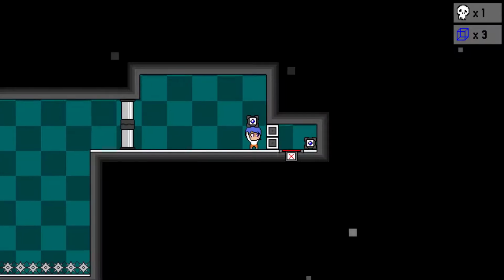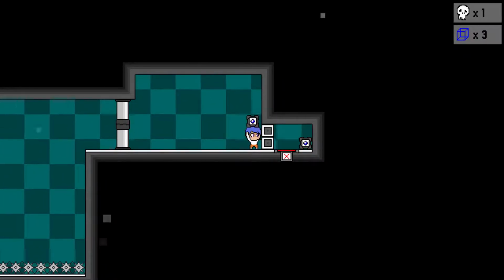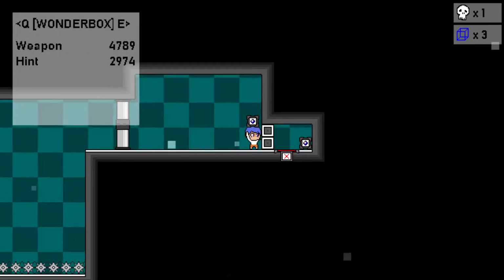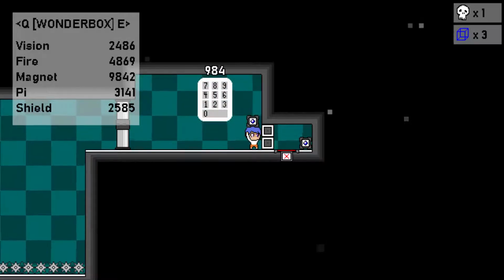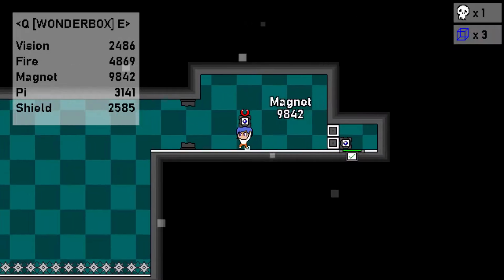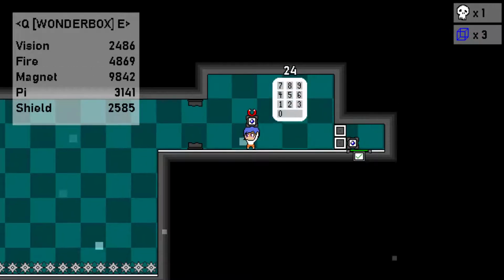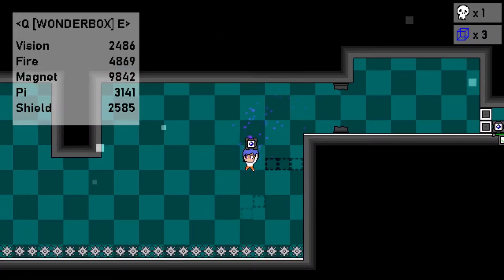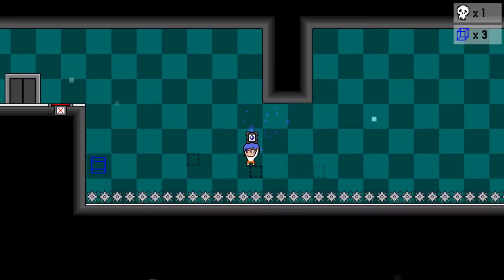Next level. Okay, this one, I'm gonna need that box, so I can't get the box that's behind the wall. What I can do though, is I can use the magnet, 9, 8, 4, 2, so now it's closer. And with this one, let's use the vision, 8, 6, so the vision allows me to see hidden, well, I don't know how to call them, hidden platforms, I guess?